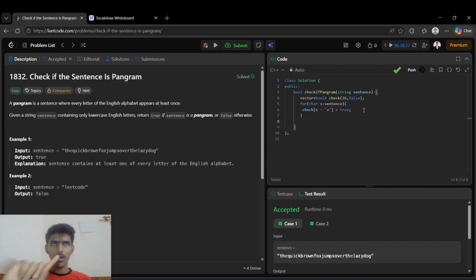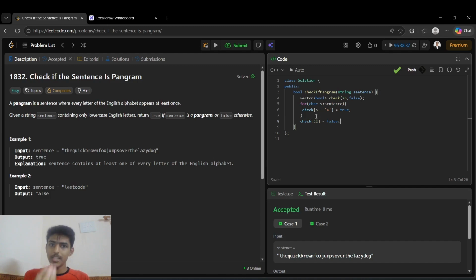For example, if w is not present in our sentence string, then w will not come in this complete line. So check of w's place value, w being 22, will still be false after the completion of this loop.